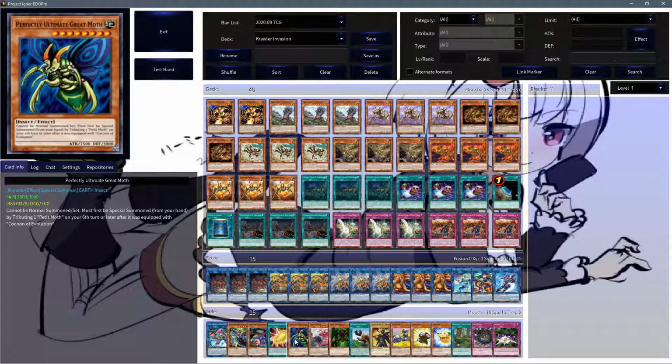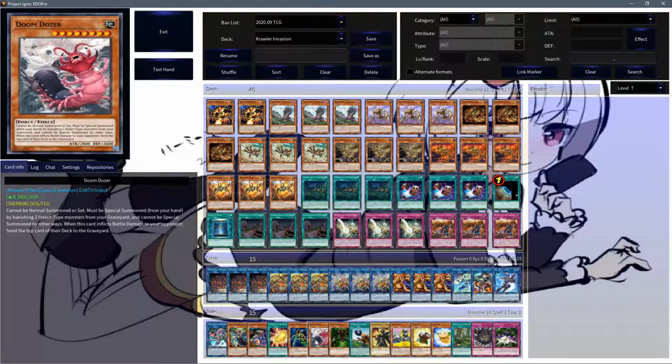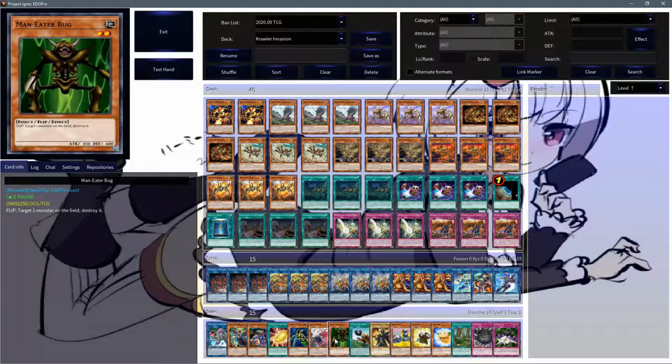Also, because this thing ignores summoning condition, you can of course go into one of the best designed cards of all time, Perfectly Ultimate Great Moth. I think we can all agree on that. Just bypassing the summoning condition and slapping a 3500 body onto the board is hilarious. Other options include Doomdozer, just banishing 2 insects, getting a 2800 body on the board is kind of neat.